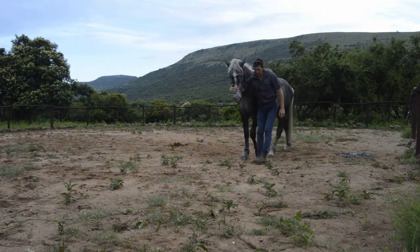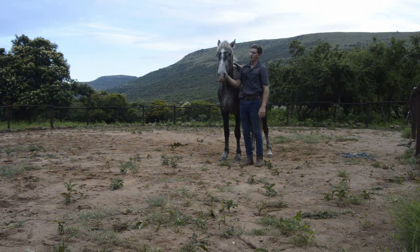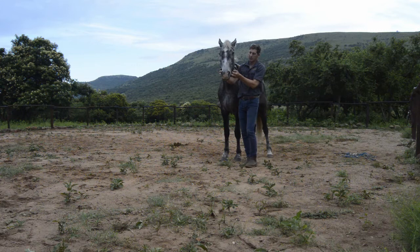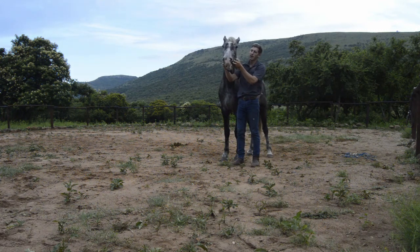Alright, so that was a fairly brief session with Aragon, having a saddle on for the second time. Just getting him ready to be mounted, and also just doing some bridle work again, getting him used to accept the bit so it's not a big fuss when you put the bit in his mouth. Then we can start explaining to him better what it means to communicate with the corners of his mouth. As you can see, he's not too comfortable yet with something that's pulling around on the inside of his mouth. Perfect. Thank you, my boy.